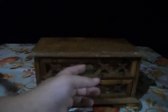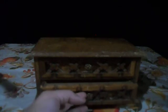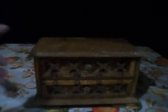jewelry box set. There should be a third piece to this set, but, well, that one wasn't there when we picked it up. This one here is the same as the other one. It's a yellow velvet inlay. But when you open up the bottom drawer, this one here has a music box in it. Which I thought was pretty cute.